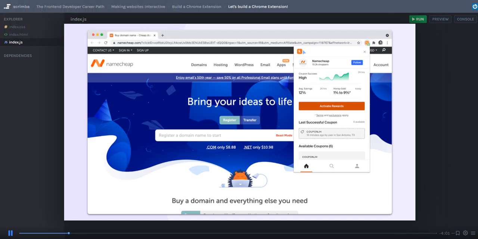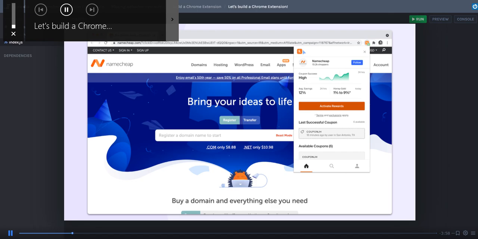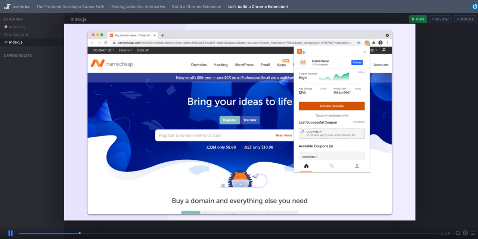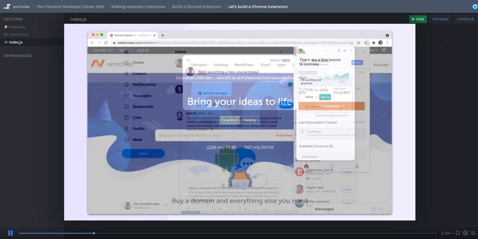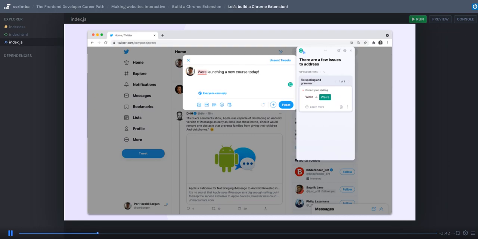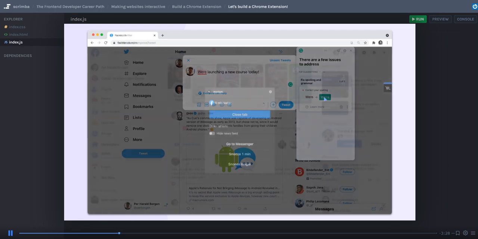So building Chrome extensions is huge because everyone uses browsers, and surely what comes out of the box when you use Chrome surely hasn't thought of every single problem people might encounter when they are using browsers. And browser extensions are our way as developers to build solutions around these problems. Here's another one, Grammarly. I use it all the time. So when I write, for example, tweets, it sits on top of Chrome and checks my spelling because it has access to what I do on the page and then suggests how I should improve my spelling and my writing in general.